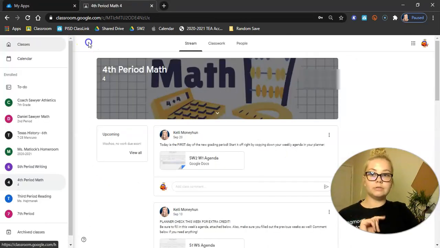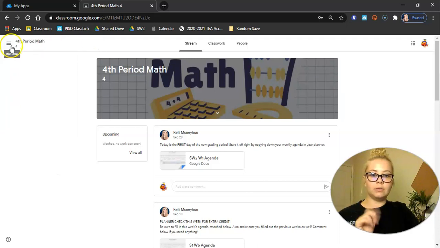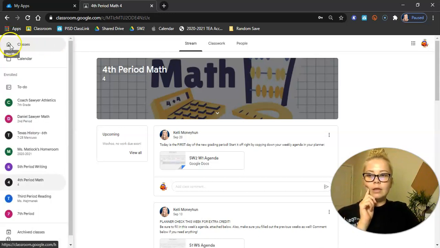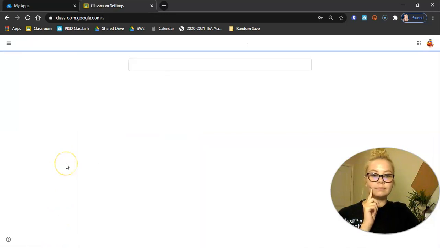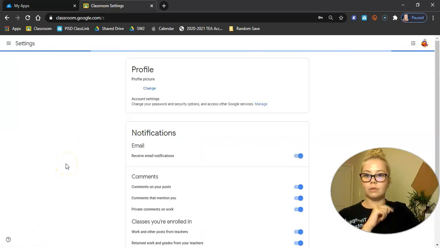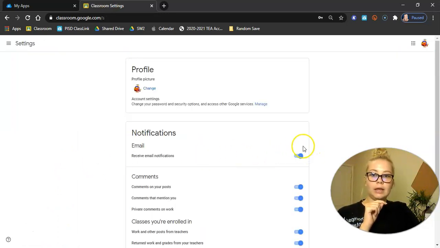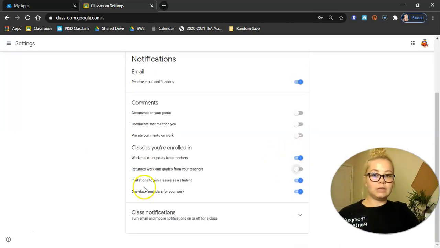Okay, so what you're going to do is first, you're going to click on, we call it a hamburger, but it's like the menu button. So click on the little menu button in the top left-hand corner, click, and your little toolbar will pop up. Scroll to the bottom where it says settings. You're going to click on settings. And bam, right here. Okay. And if I were you, I would actually make sure my screen looked just like this.